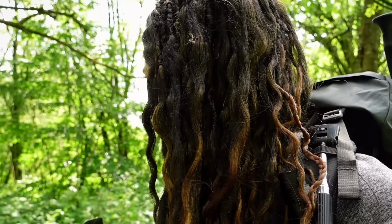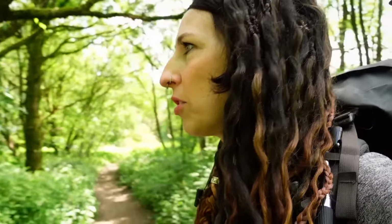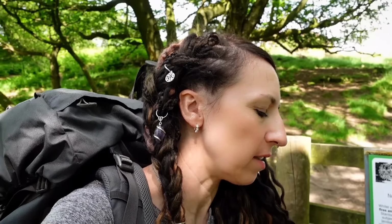So that deer must have just come in from that lane there. Anyway, we're not too worried about going to see the stone circle, because you can see that in a previous video of mine. I was here in August last year, so we just want to find somewhere a little bit more secluded, although it seems quite quiet at the moment. Oh, why do I have such a problem with gates?